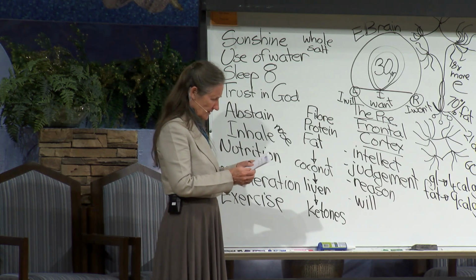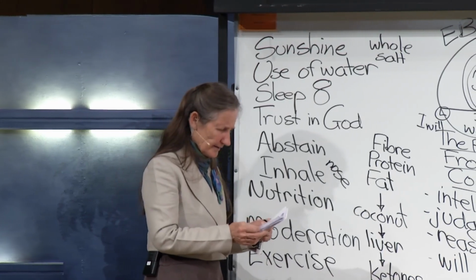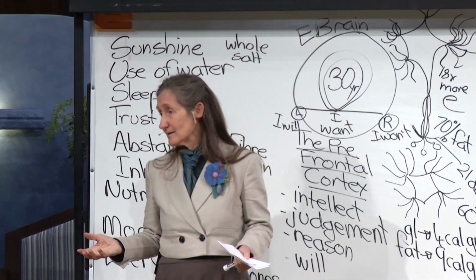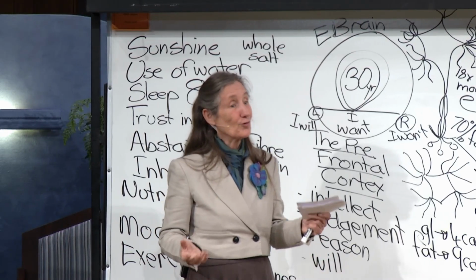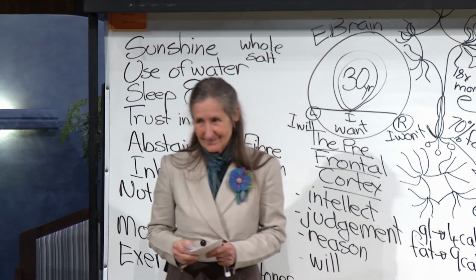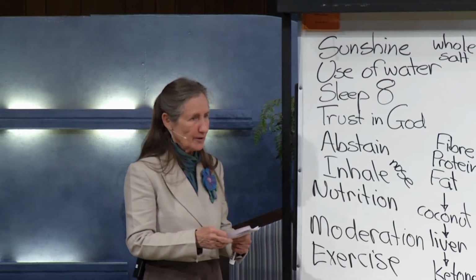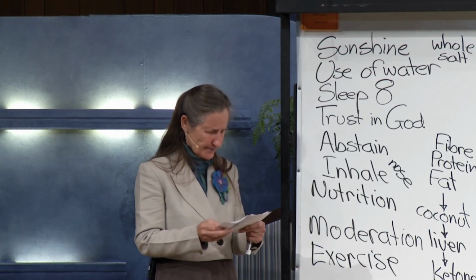What causes acne and how to heal it? Acne usually begins around puberty. So what does that indicate? It's a hormonal imbalance. And this is where the wild yam cream can help to rebalance the hormones.